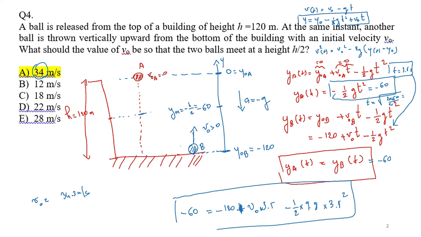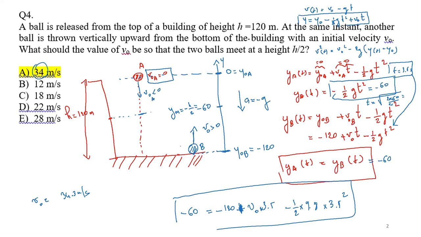Doctor, the both balls have different initial velocities, right? That's correct. So why do they have the same time? Okay, good. So let's look at the velocity first. V naught A is 0. I release it, I did not throw it down. If I throw it down, it will go down here and you will have V naught A, which is negative.